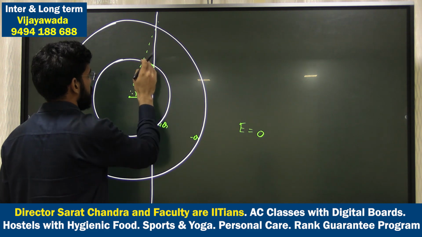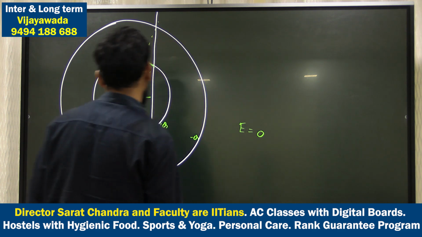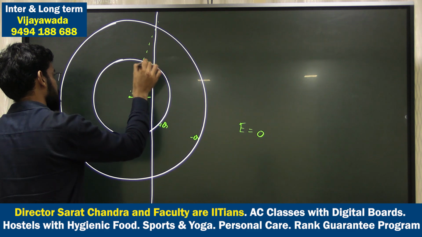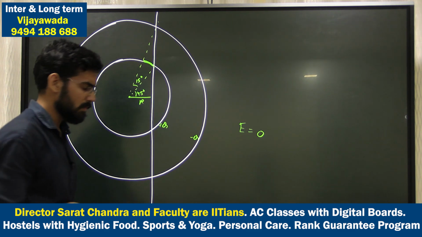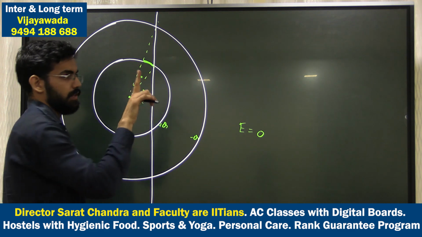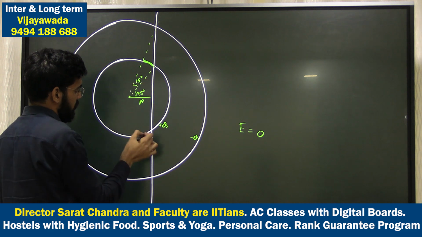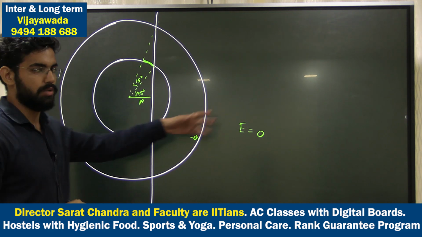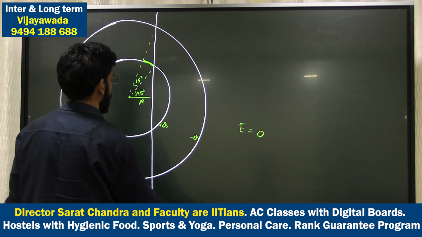So there will be plus Q, and there will be an effect of K equal to 5. You have to consider that effect, then only the answer will come correct. So the enclosed charge in the 15 degree total is Q. Accordingly you answer, but you have to consider K equal to 5. Similarly the same thing will be here also, there will be charge enclosed. So you have to multiply by 2. That's it: Q inside by epsilon naught, you can answer by that.